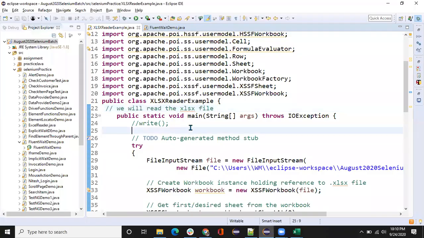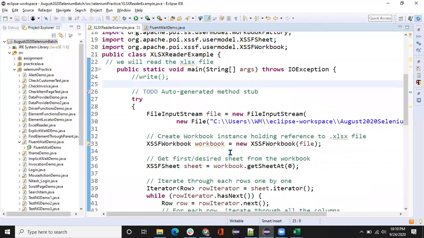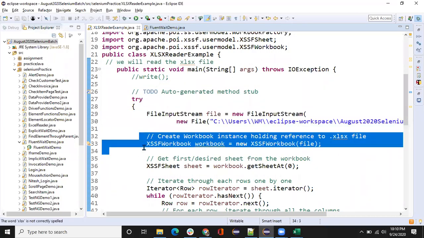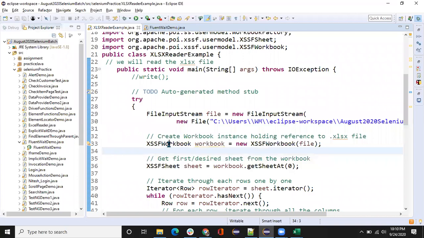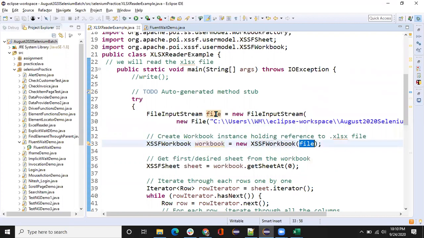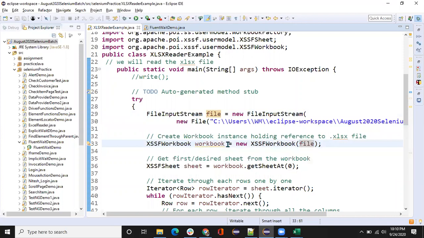Going back to this. So this code will just give you a file input stream, which you will be using to create your workbook. So the real code from the Apache, this is the Java code actually. From here, you are converting it or taking it as a workbook. So here you are saying XSSFWorkbook workbook is equal to, you can give any name, right? I have given the name workbook. You can give wb or anything. Then you are saying, okay, through this input stream, we want to take it as a workbook.